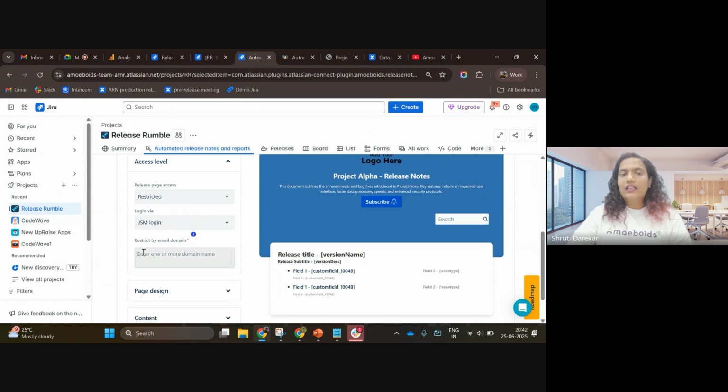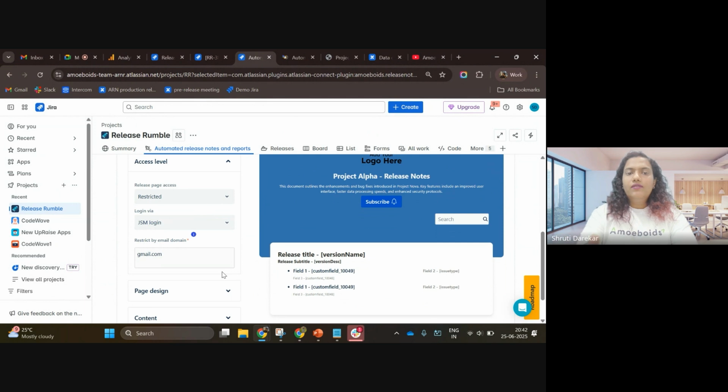But what exactly restricted domains means is that if I enter here gmail.com, that means only the emails that contain this particular domain, gmail.com, are allowed to log into this particular release page. No other users can log into it.